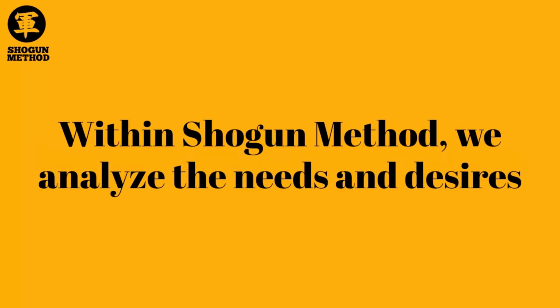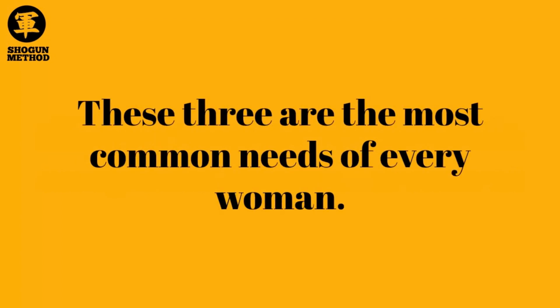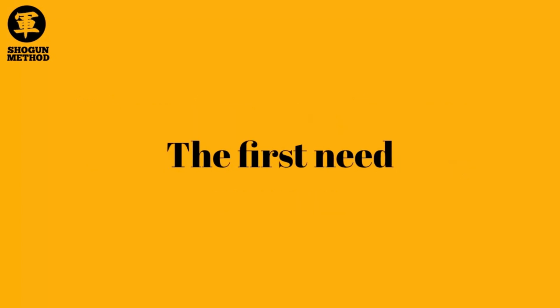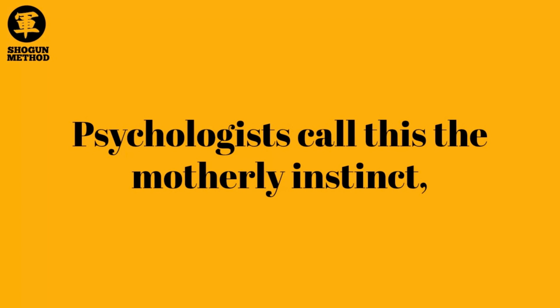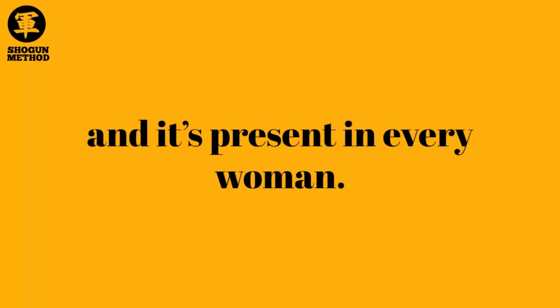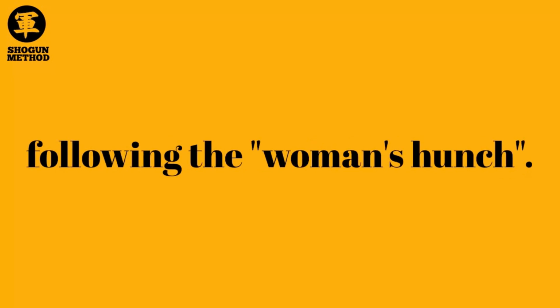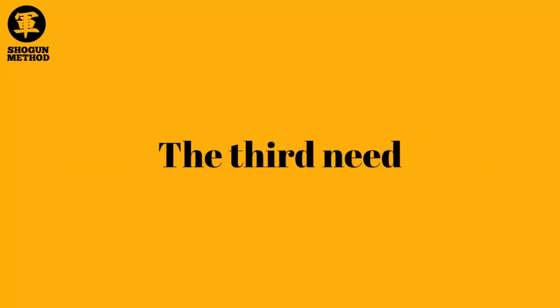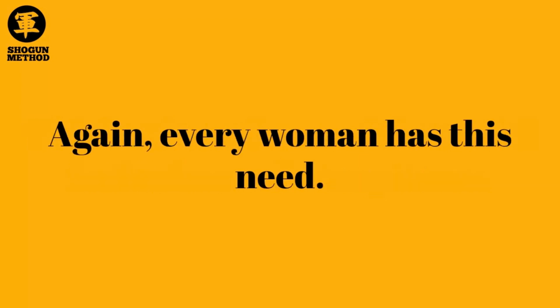Within Shogun Method, we analyze the needs and desires that are present in the female psyche. These 3 are the most common needs of every woman. The first need is the need to support and nurture a man. Psychologists call this the motherly instinct, and it's present in every woman. The second need is the need to exert her own individuality, following the woman's hunch. The third need is the need to be cared for and protected from harm. This leads to the need for social inclusion and acceptance. Again, every woman has this need.